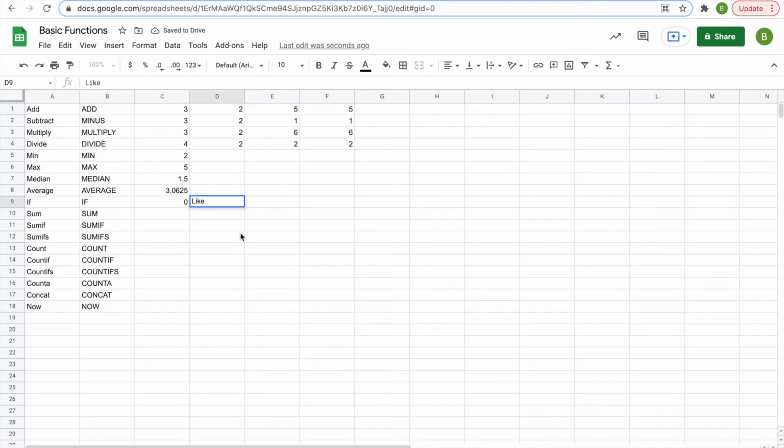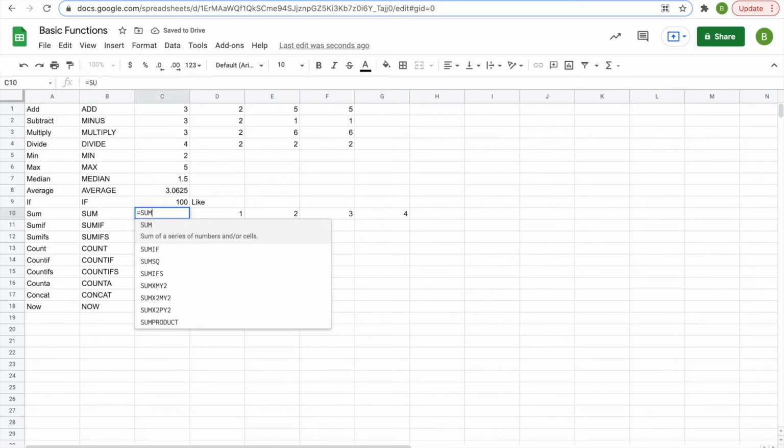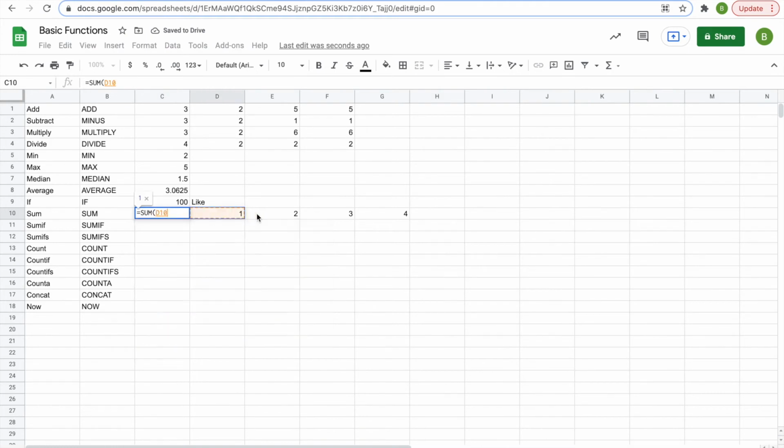So pretty simple. And now we have the SUM, SUMIF, and SUMIFS functions. I made another video about these 3 functions, but I'm going to go over them very quick here. So SUM, very simple. Let's take a few numbers, 1, 2, 3, 4. Sum function equals SUM, open our parentheses, and then we'll highlight this entire range, and it will sum up all the values in it. So equals 10.